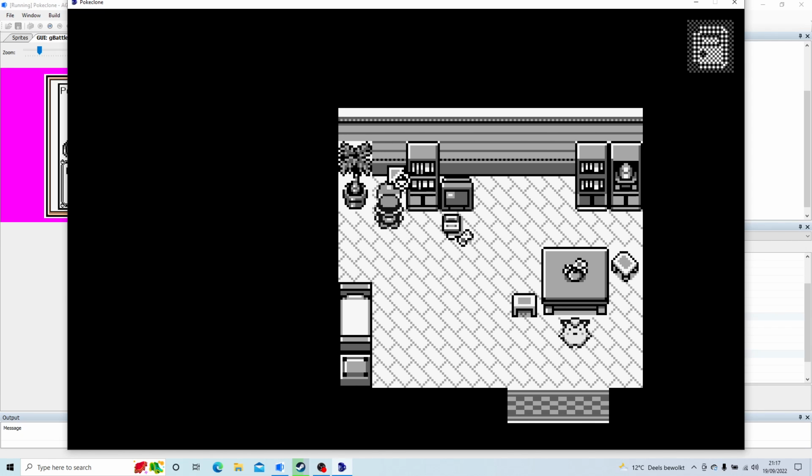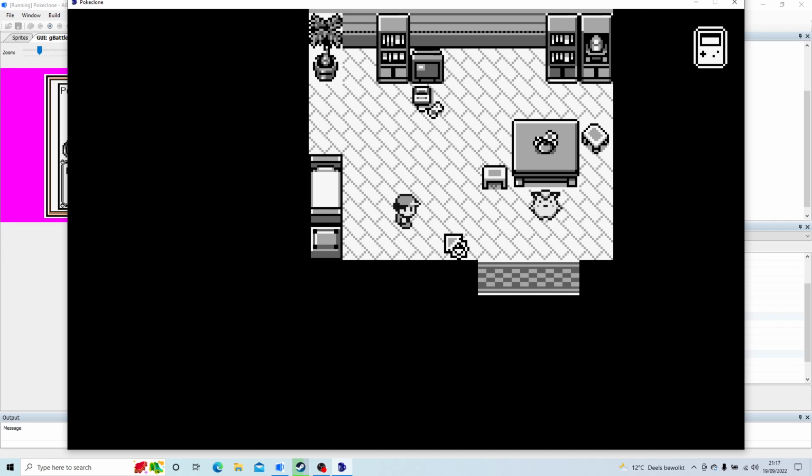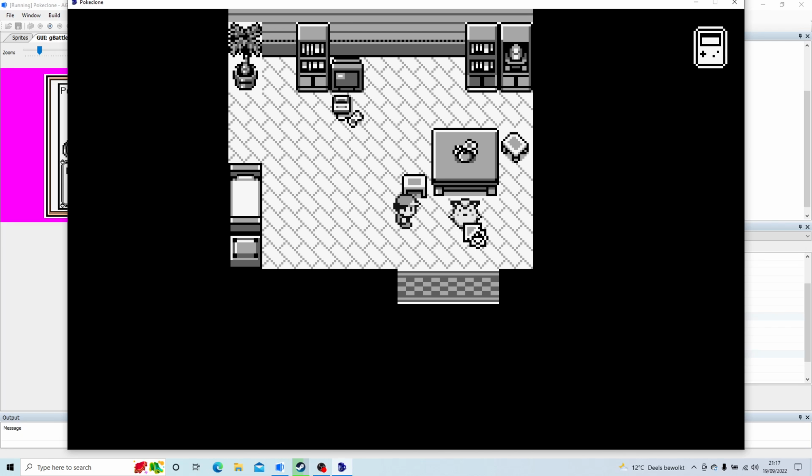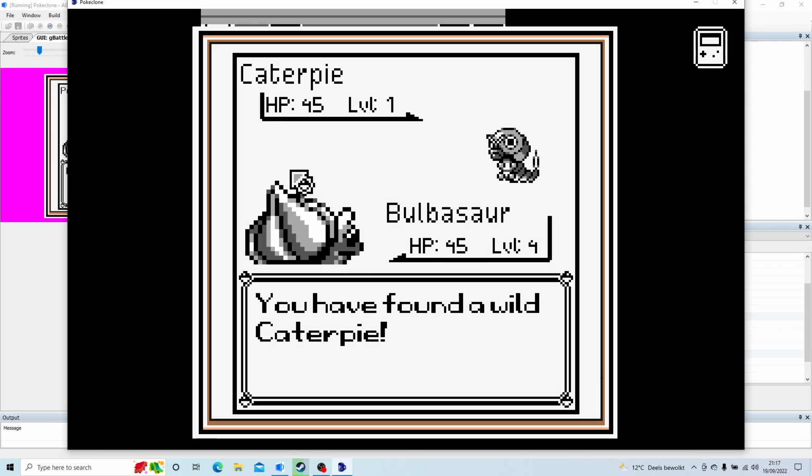So let's click this just so we have some Pokemon to fight with. If we touch him, you can see here that we have our Bulbasaur, we have his level, his HP. You can see that our target is a Caterpie, his HP, his level. We've got the correct images. We have a bit of text: you have found a wild Caterpie.